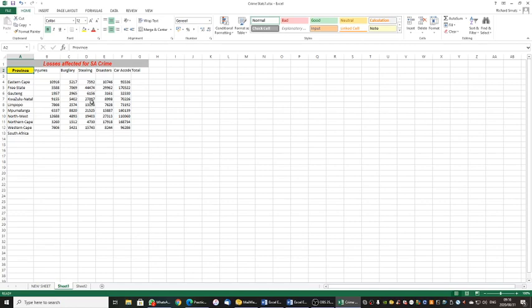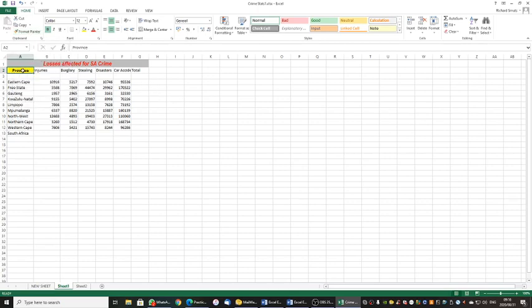Now the next thing I'm going to show you is something called the Format Painter. I can do it again there, again there, again there, again there, again there, again there. Or I may highlight the whole lot and go and change my settings here, and it should work for that. But there is an easier way to do this now, and that is called your Format Painter. This takes a little bit of practice, but it is actually a wonderful tool.